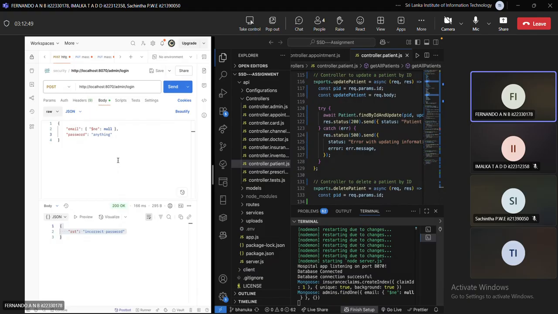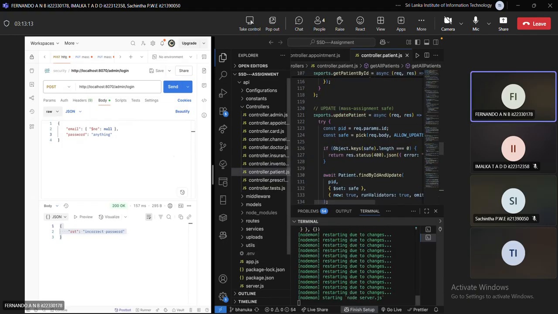On the left, I've got Postman, and I'm sending a weird login where email is not a string. It's an object with a Mongo operator, not equal to null. See that the query that actually ran is findOne email not equal to null. So my input changed the shape of the query. That's operator injection, even though the password still fails.